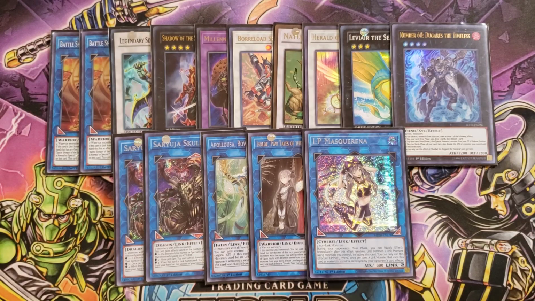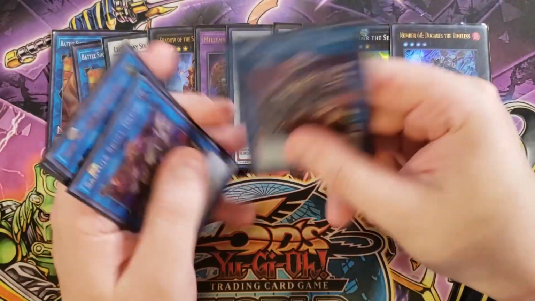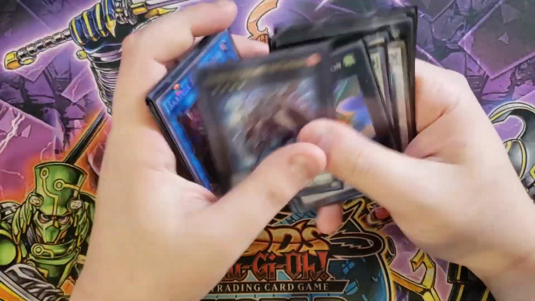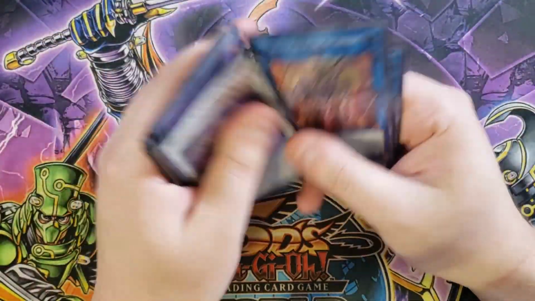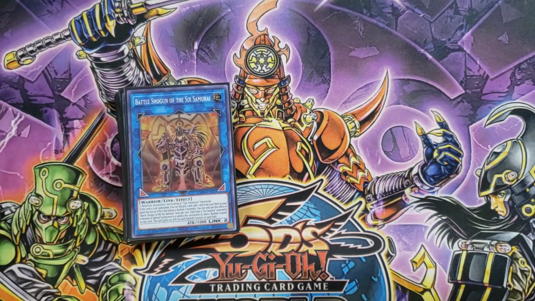So that's it for the deck, guys. I hope you did enjoy it, because it's a really cool deck to play with. I recommend that you guys, like I said in the video, if you're gonna play Six Samurai, you're gonna need some dice, because this deck just gets so many counters on it. It's ridiculous, and you're gonna have to keep track of them. So it's pretty important, or at least a notepad to keep track of them.